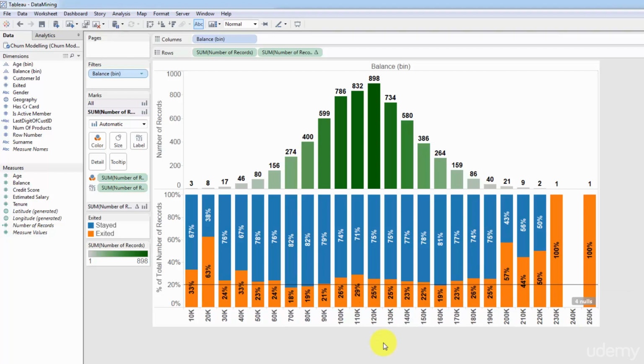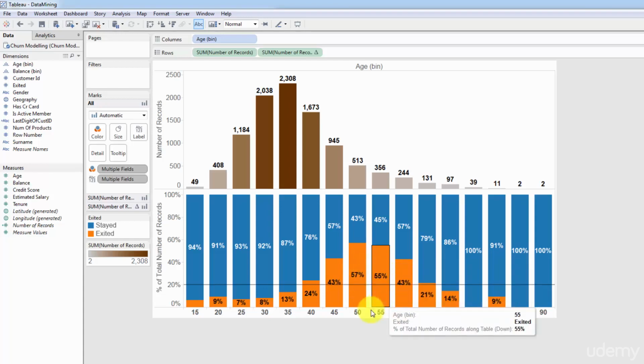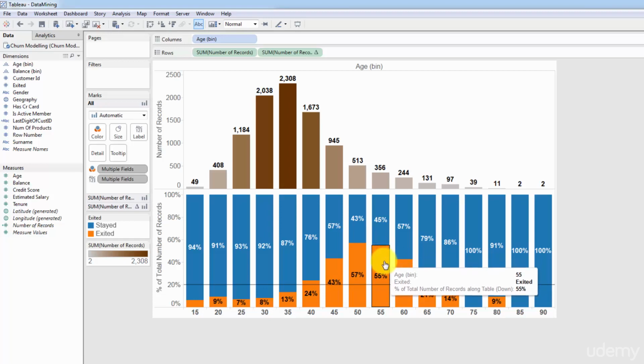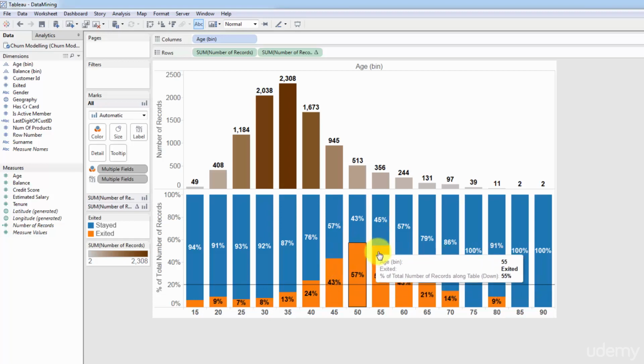You can just say that from our analysis, it doesn't seem that there is a very high change across different categories in terms of probability of people leaving. And you just go from there and you focus on other things. Of course, it'd be great to cover everything, but that's why we call it data mining. You want to find the gems, you want to find the real golden nuggets rather than spending your time on things that won't give you much value. So if you target people with special offers who are in this age group between 45 and 60, you can really impact the amount of people that's leaving your company.